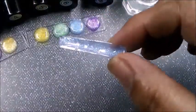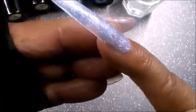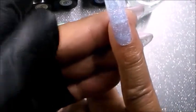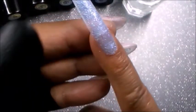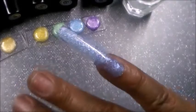When placing it, start at the arc of the nail bed and carefully lay it down to the free edge. It only takes a little pressure, otherwise it will start oozing out. And I feel like this was laid perfectly and doesn't need cleanup. What do you think? So I go ahead and cure according to instructions, and this is how it looks.